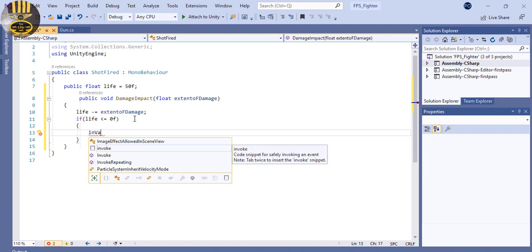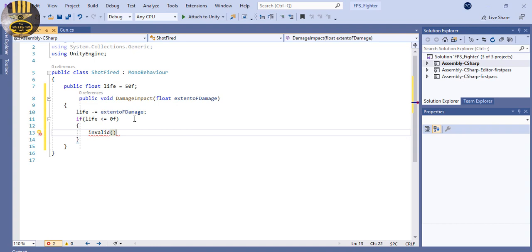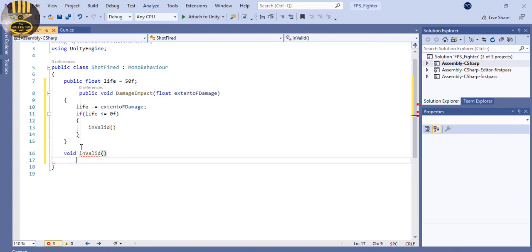Invalid is not there, so I'm going to have to create another function known as invalid. Let's come right underneath here, copy that, come right down here and say void invalid there.